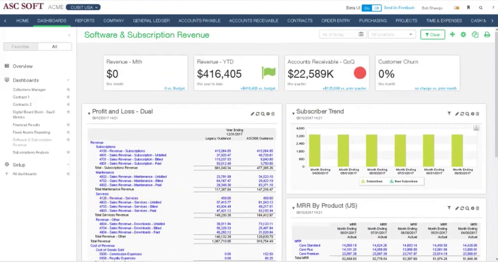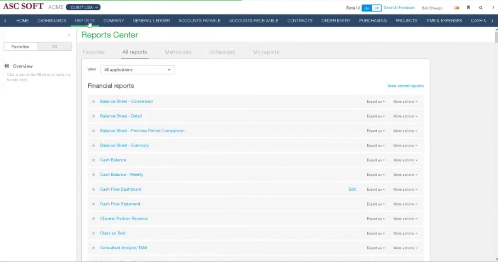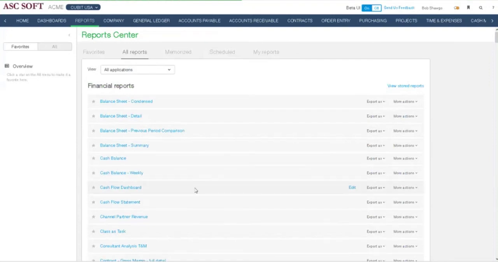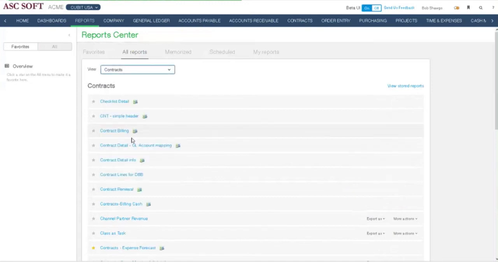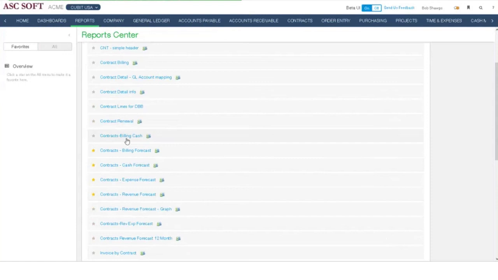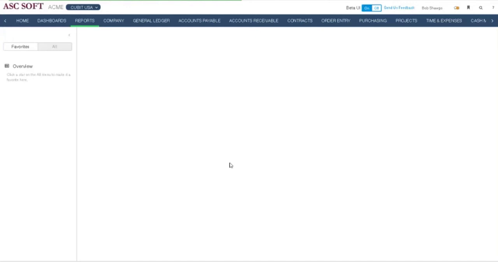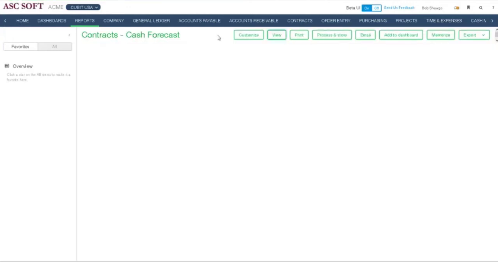worked out. But if I go to my reports, I get something really advanced. This is one that really helps us understand our cash position, and that's if I jump into looking at revenue from contracts. So these are my subscription revenues. I can look at a cash forecast. So if we go ahead and pull up this cash forecast, we'll go ahead and view that. The current date.